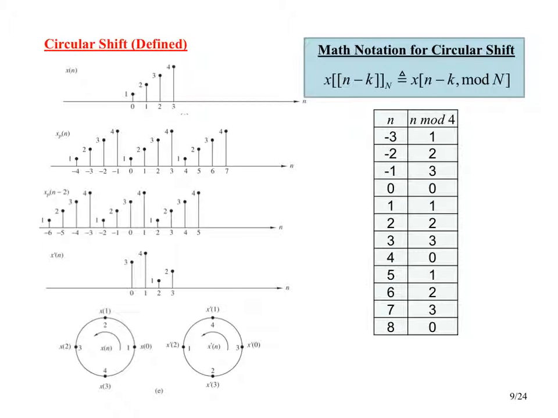And tied into this is the idea of a circular shift, and we're getting to the point where we'll be able to see why we have to fuss about all this. So suppose I have some finite duration chunk of signal. I'm not even defining what it is outside. I'm not saying it's equal to 0. I'm just saying there's my finite duration chunk. And then here is my periodically extended version of that.